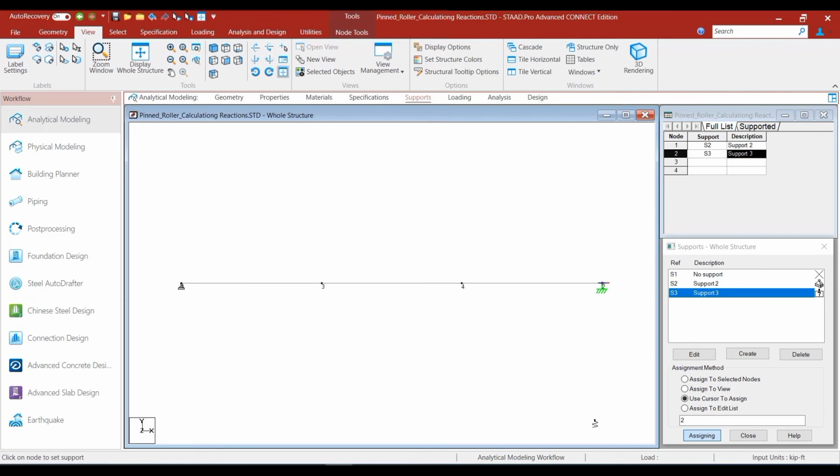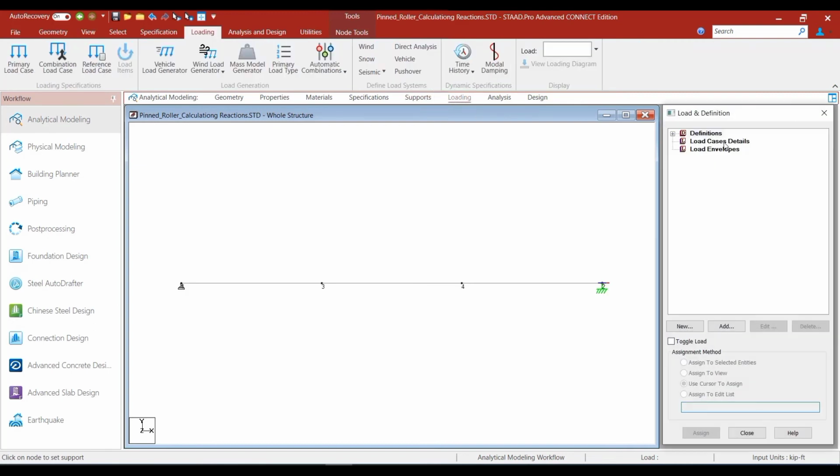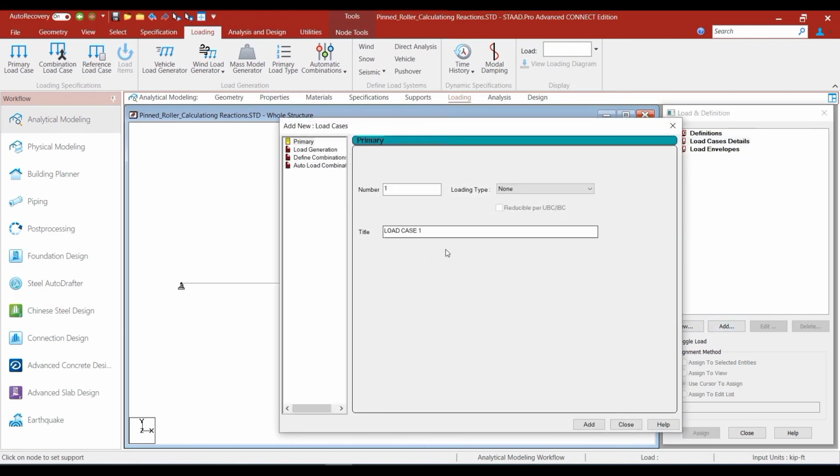So if we switch on the node numbers, the pin support has been assigned to node number 1 and the roller support has been assigned to node number 2. Now the node has been defined. Now we want to define the loading. So we want to go to the load case details, and we want to add a primary load case. So we say load case number 1, where we'll define both the point loads.